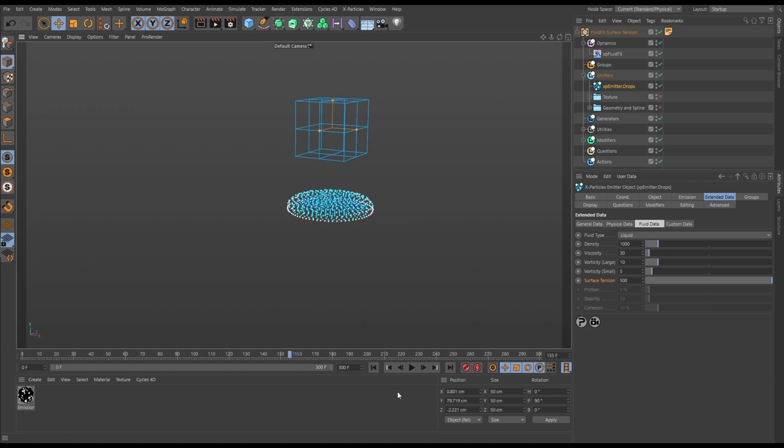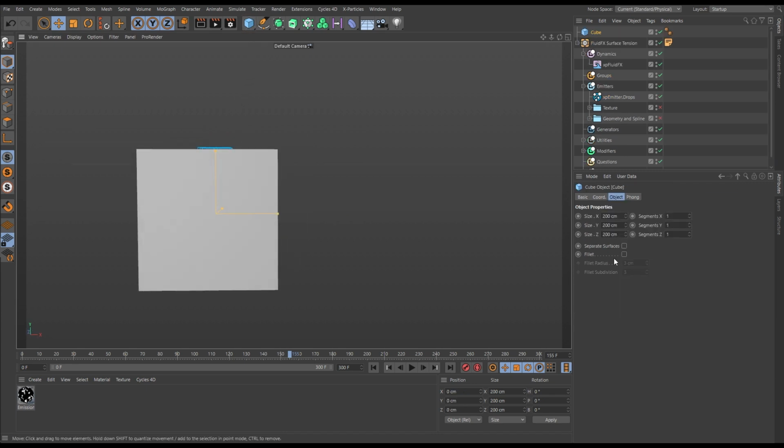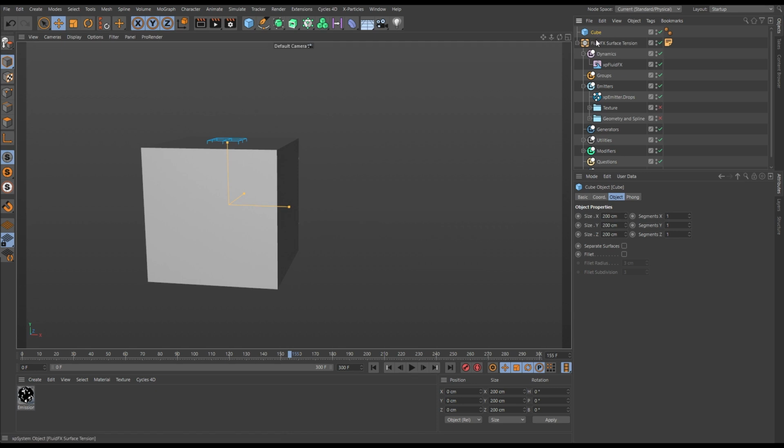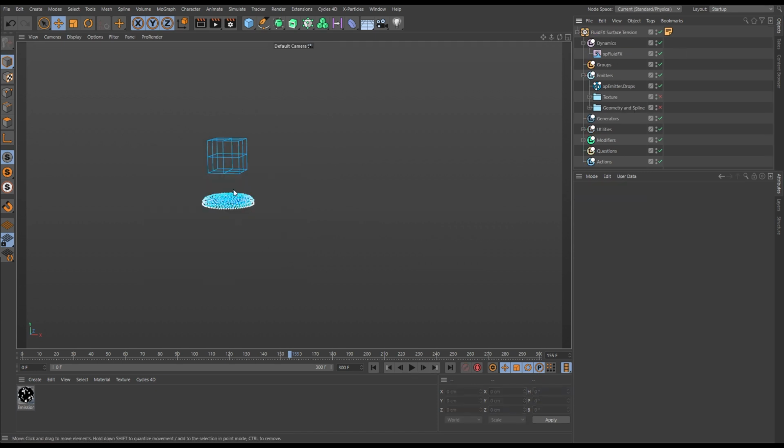And so what we're able to do, even at a relatively large scale in our scene, look, if we put a default Cinema 4D cube here, this is a huge cube. It's 2 meters across. So it's a massive cube. So if we delete that out, this is a very large blob of water. But by increasing that surface tension, we're giving the simulation the feel of a tiny droplet, which has created this bead of water.